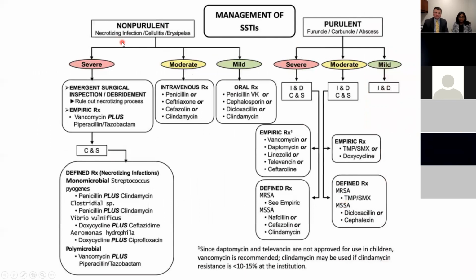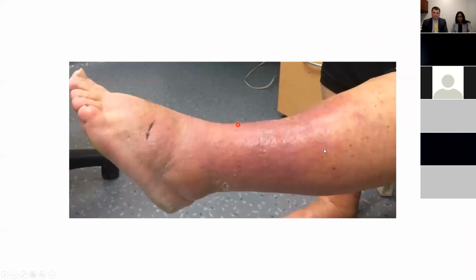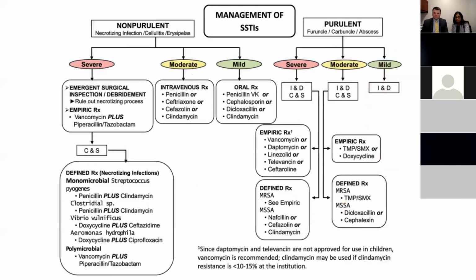And now we could talk about non-purulent cellulitis. So then you have severe, moderate, and mild. So when you have non-purulent cellulitis, can we show them the picture? Oh, yeah. So we're thinking something like this. It's red, there's no abscess, but if you touch the leg, you're going to feel heat, warmth, pain. So if you have non-purulent cellulitis, then you're thinking about strep species, especially strep pyogenes, strep agalactiae.